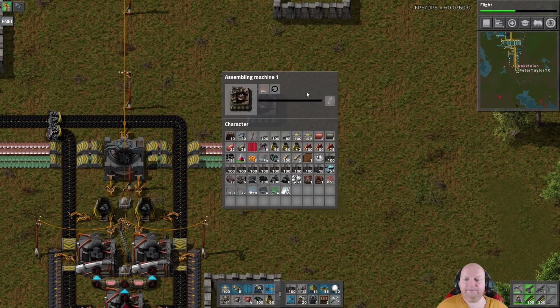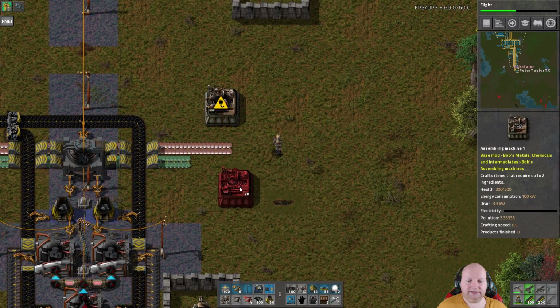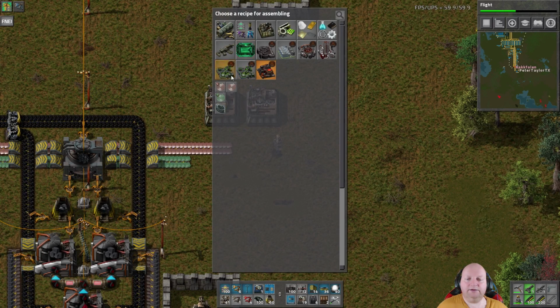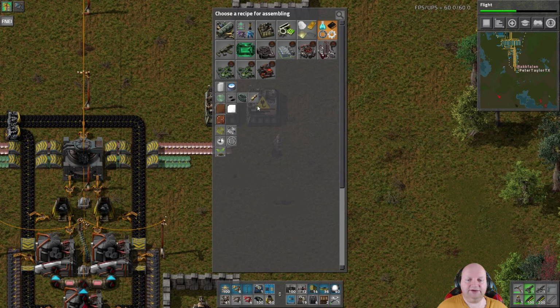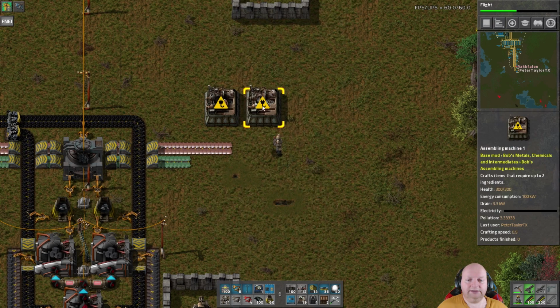So, copper wire produces 2 every 1/2 second, so 4 a second, and... How many do I need for this? So, I would need... I need 3 every 0.5 seconds, because obviously I have to hit this entire thing now. Why would you want 3 every 0.5 seconds? That's just mean. 4 a second. So I have no idea. You're 4 a second, you're 3... 6 every 2 seconds. Just mean.